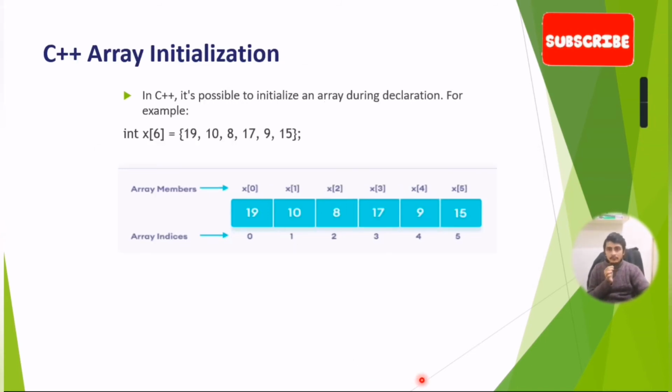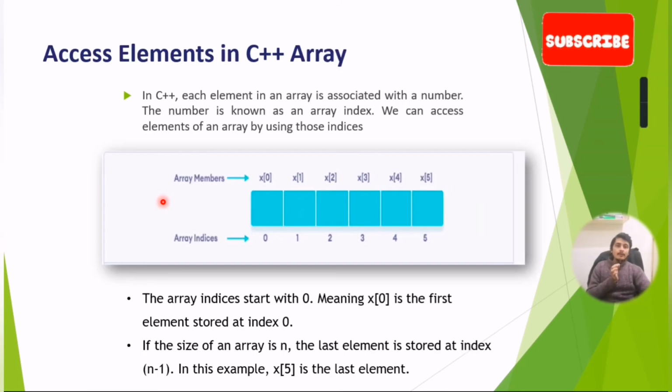Okay. So array initialization, what does it mean? Here we have studied that if the array size is 6, it always starts from 0. So if the array size is 100, what would be the last slot? It will start from 0, so index 99 will be the last index. That's why it is stated here to write n minus 1. The index will always be n minus 1 because it starts from 0, and the indices indicate the slots of that array.